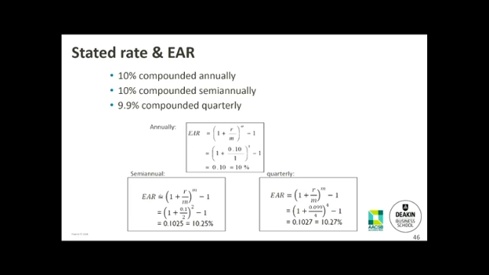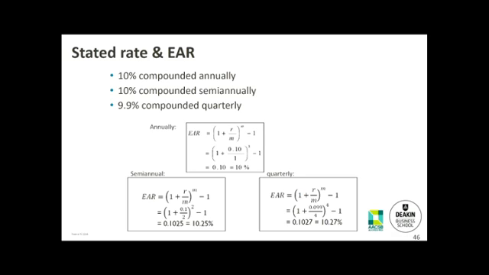Okay, let's say 10% compound semi-annually. When we do 10% compound semi-annually, now it will be different. It compounds semi-annually, you will have an EAR of how much? 10.25%. Which means if you borrow $100 from the bank, if it's compound semi-annually, your actual interest payment over the year will be $10.25. Not $10, because based on the stated rate, you may think it's $10, but not really. Does this make sense for you? Now, if you compare 10% compound annually and 10% compound semi-annually, apparently, the more frequent the number of compounds, the higher the EAR. Do you agree?